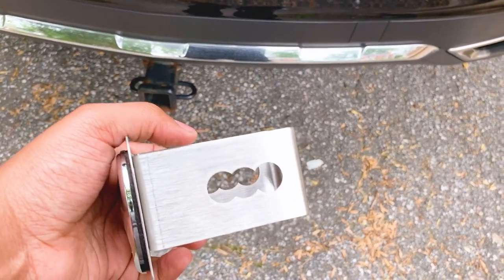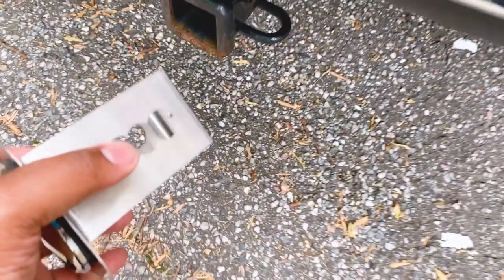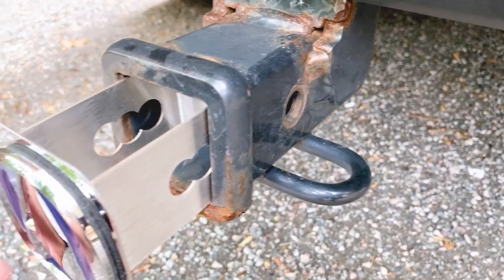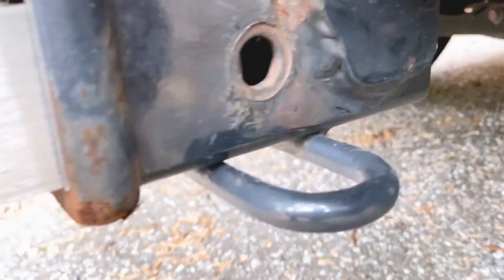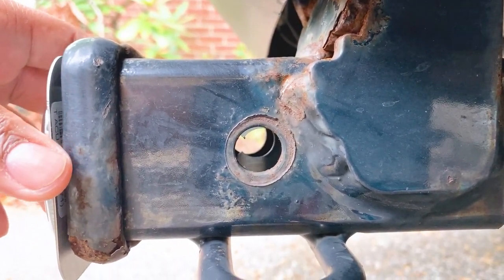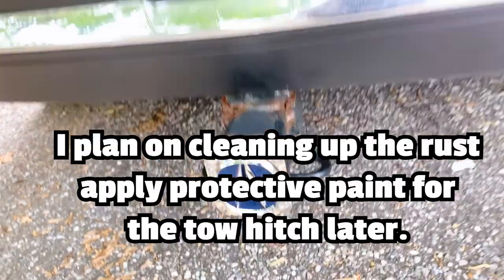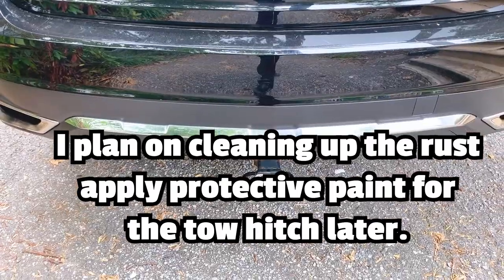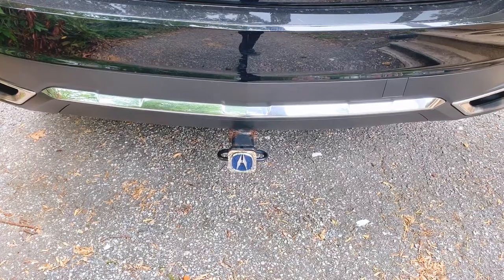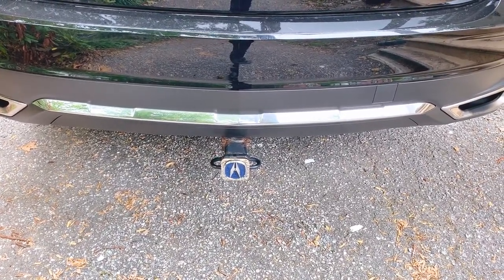Pretty much slides in there. You put your tow hitch pin in here, so you would basically slide it in, line it up, and just put our pin through there, and bam. I like it. I like it. I honestly believe that she's going to notice that it's blue, though. So more than likely, she's going to say, I want it black.